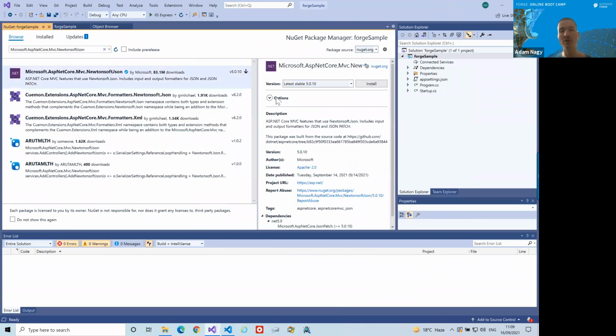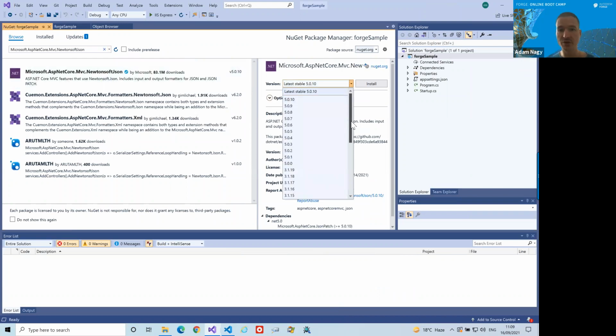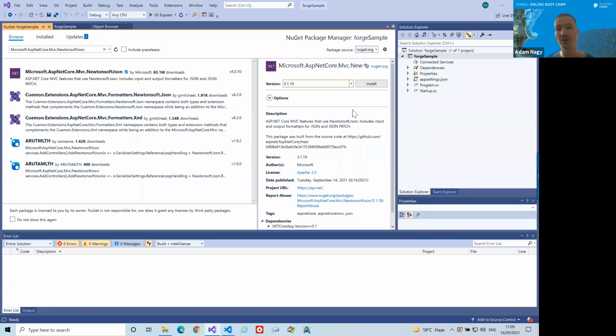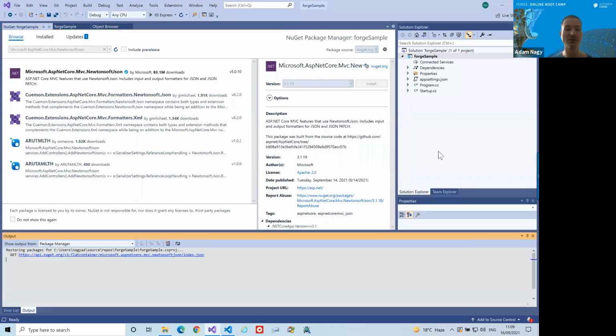And here again, you have to select the version which is actually compatible with .NET Core 3.1. In this case, the versioning is pretty straightforward because it's using the same versioning number as the .NET Core version that it is compatible with. So we can just simply go with 3.1.19. It seems like it's a very new version, because the other days when we were adding this component, there was only 3.1.18. Now there's a 3.1.19, but I think that should work just as well.